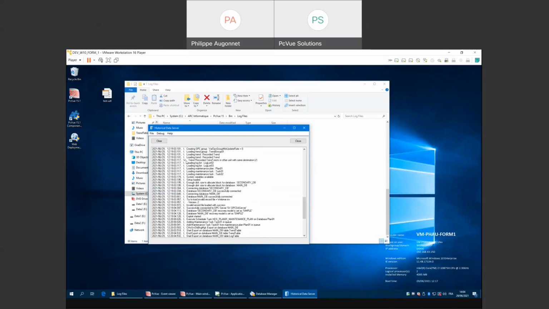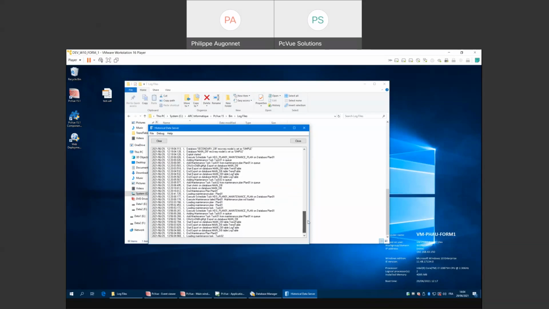So here, for example, I have an example of a warning trace: the same trend is recorded at different places. Also I can see the traces of the tasks that have been performed before.